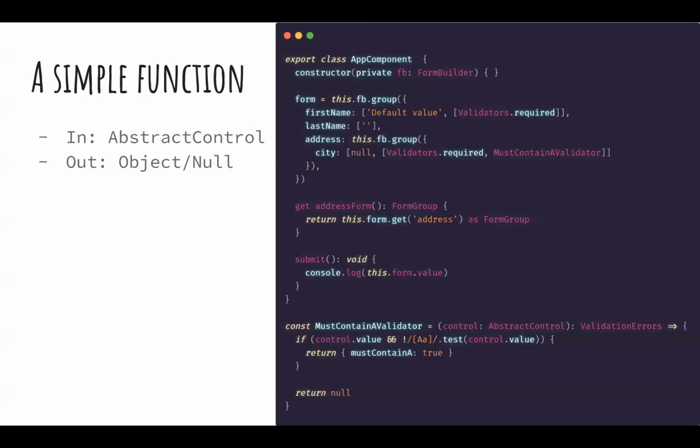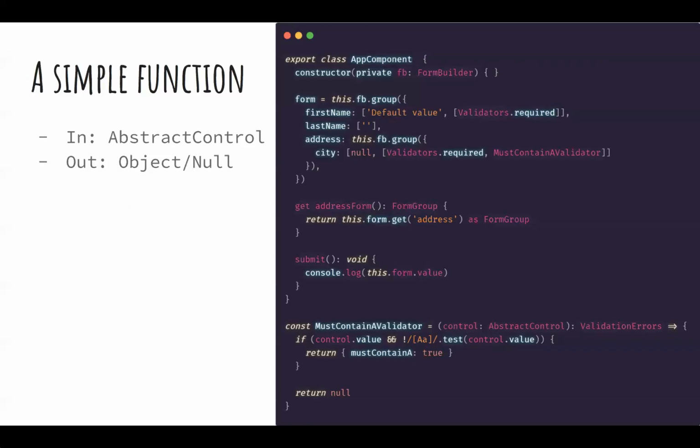So this is basically what a custom validator looks like here at the bottom. They must contain a validator. I've just realized how confusing that name is now. Basically all it's doing is saying this control must contain the letter A. At its core, it's just a function. It takes in an abstract control and it returns a validation errors object.